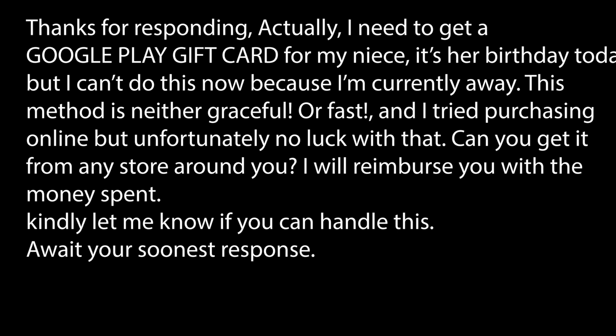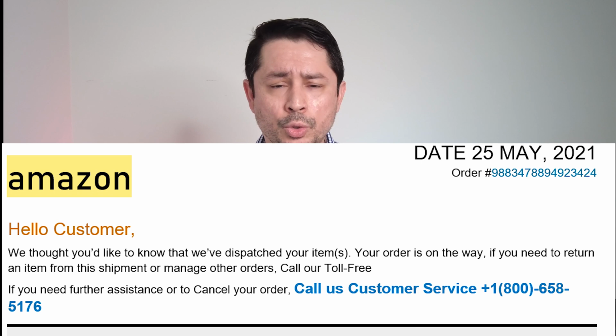They often try to imitate a friend, a company CEO, or a known brand with a fake email address like Amazon, Google, Microsoft, and so forth. This is why many organizations nowadays implement email security that warns you that an email is coming from outside the organization. So even if it says that it's coming from the CEO or your boss, you will know that it is a phishing email.